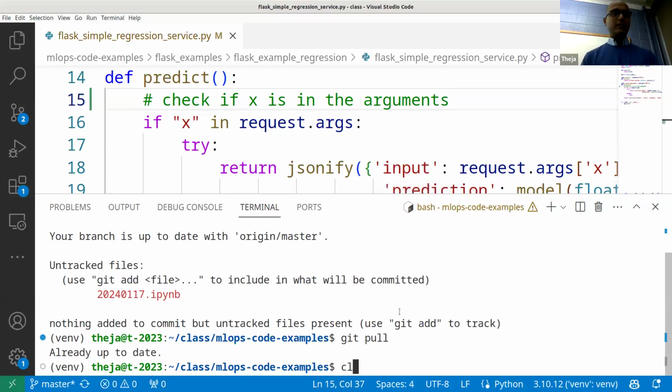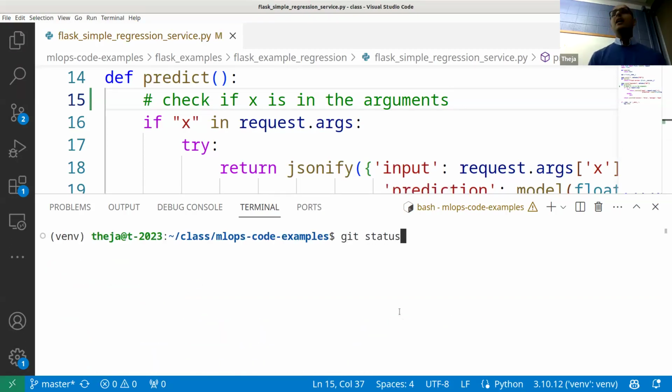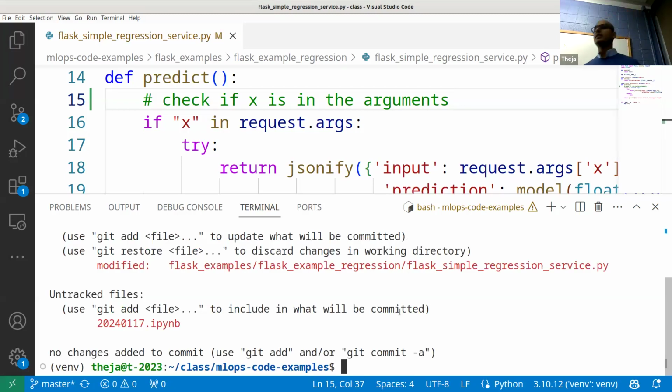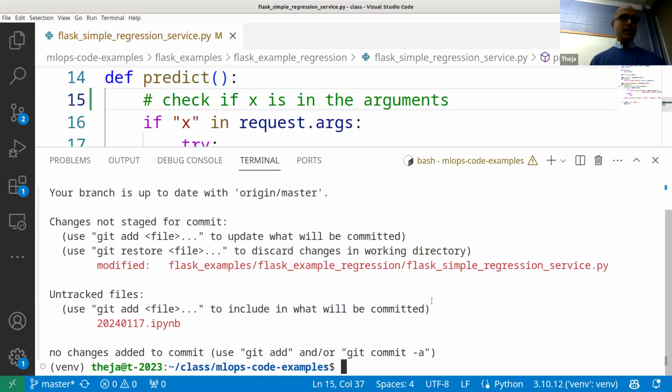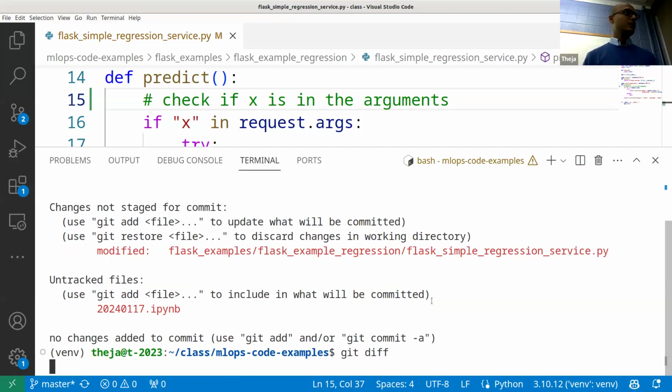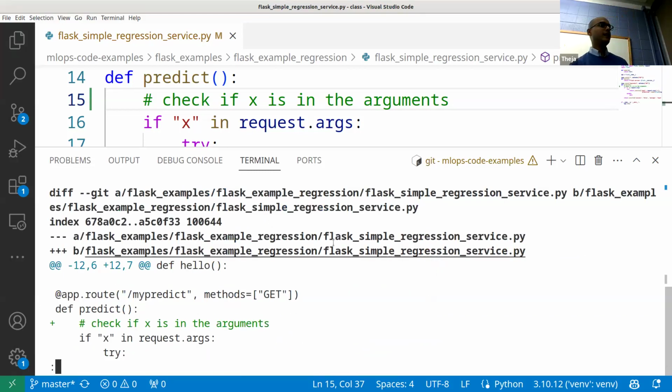Now if I say git status, I'm doing the command line way. This is not the only way; in fact, Visual Studio Code has Git integration as well. But before that, I want to show you git pull, push, and commit. Those are three keywords. So git status shows the state of affairs of the code right now. It says I have edited the simple regression service. In fact, I can do git diff to see what changed. Git diff is saying currently these two files have changed, everything else is the same.